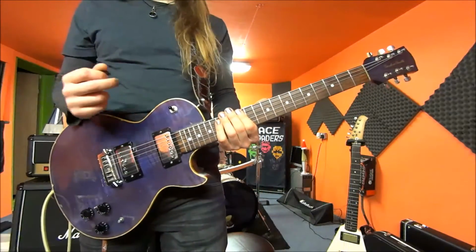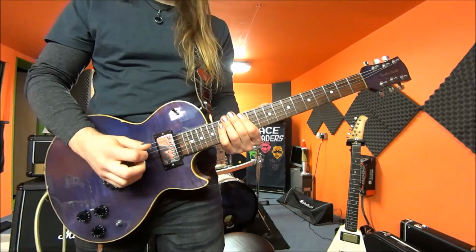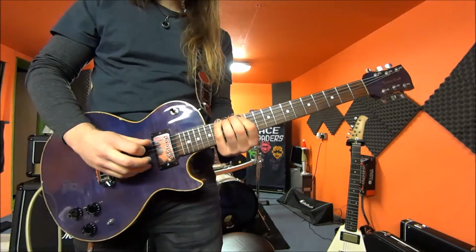Just before we dive into the solo, let's check out the scale that he's using. As you know, we're in the key of G major, which has a relative minor of E minor, so we're going to check out the E natural minor scale. 1, 2, 1, 2, 3, 4.